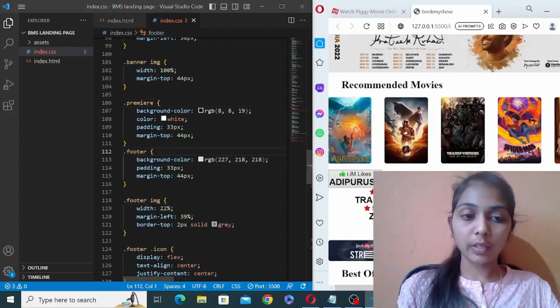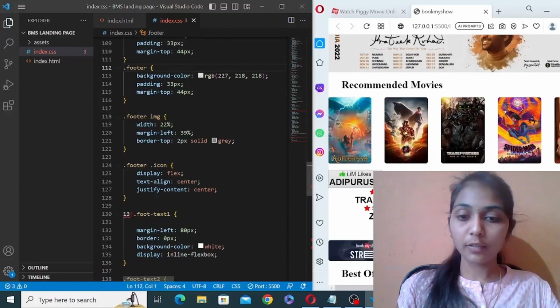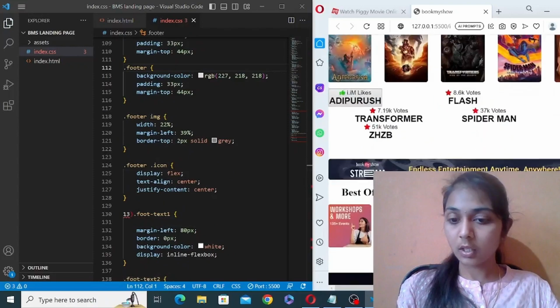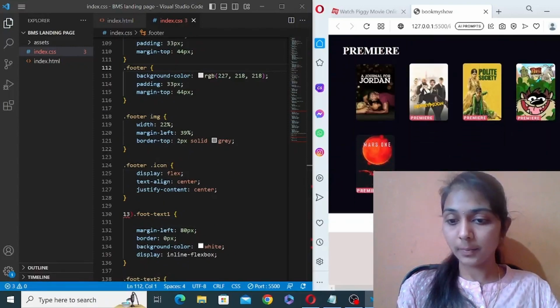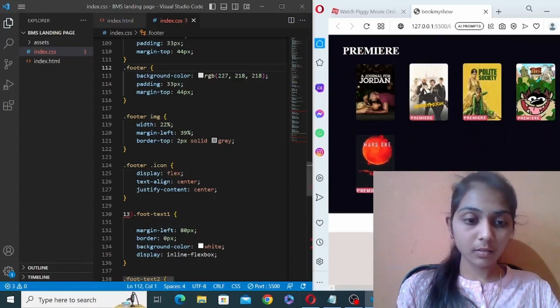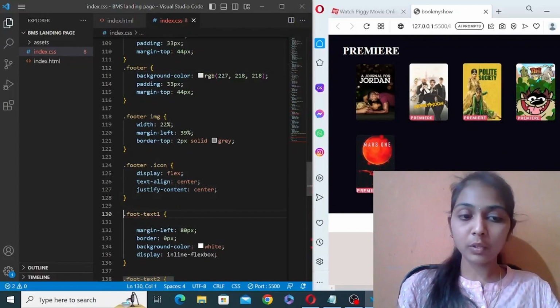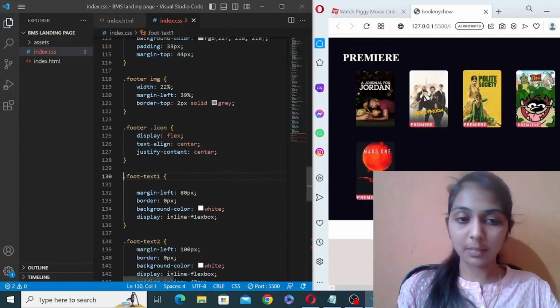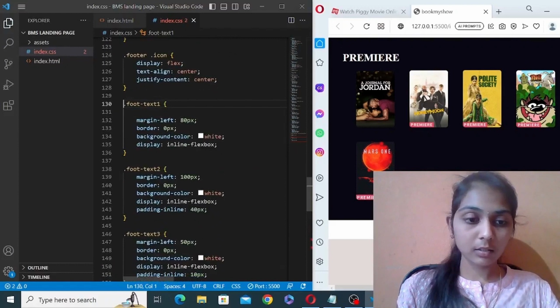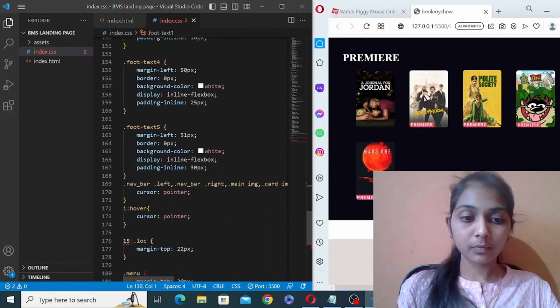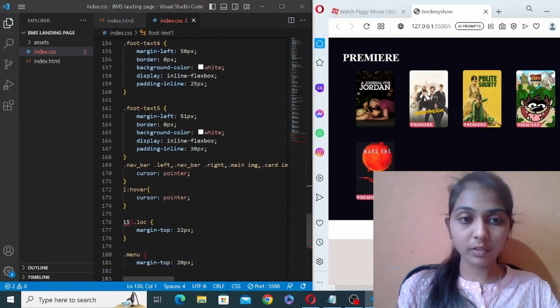This is for the footer icons, the footer images, where we can see here. For every footer text, we have styled separately. So far we have 5, so we have styled them separately.